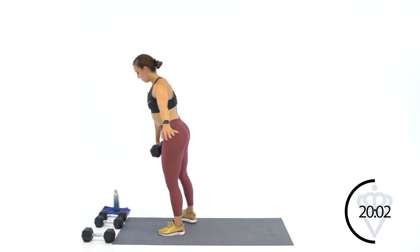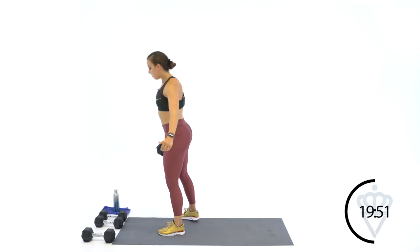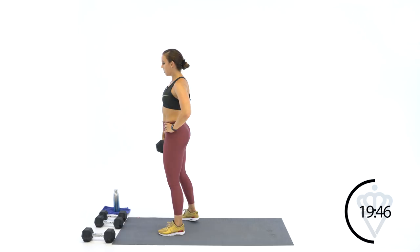Reach and squeeze. Activate that glute by digging your heel into the floor. Feel how much more you can work your glute if you dig your heel down? Yes, take advantage, come on. 15 seconds, let's do it. Reach, reach, reach, squeeze it forward.